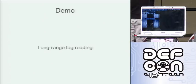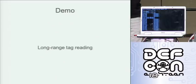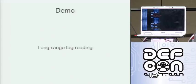Okay, and straight away, without anyone holding up any real tags, you can see we've got collisions. That's largely due to the sheer density of tags in this environment. It's really not designed for this many tags. So we'll see how this copes.